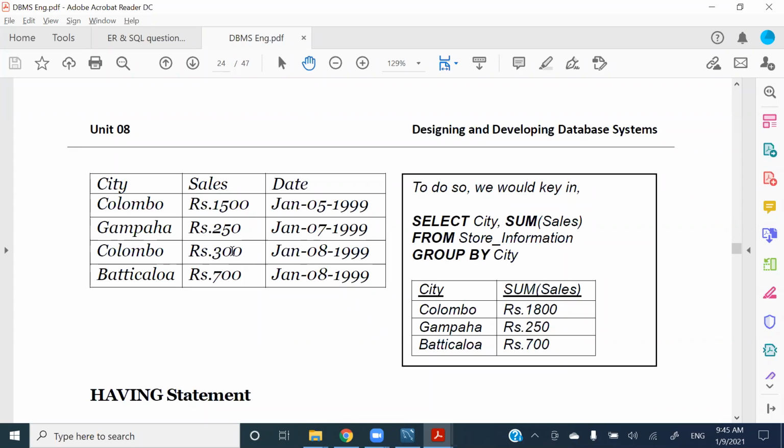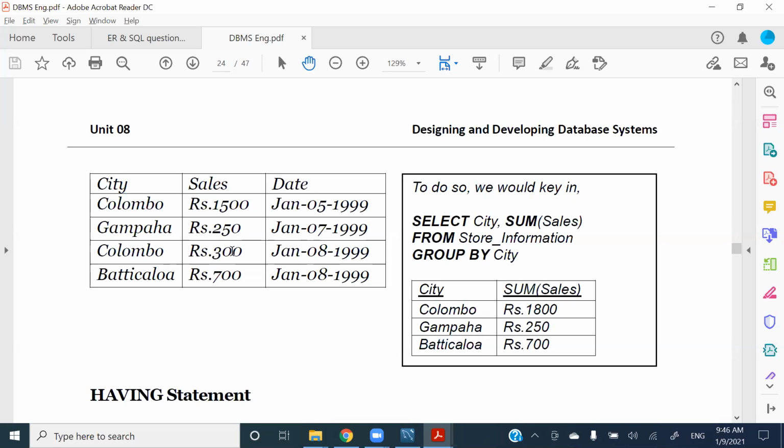According to the city. So again, we can't do it just using the query without the aggregate function, because we are going to add some of the figures together. So to do that, we need the aggregate function, right? But we need to group again.